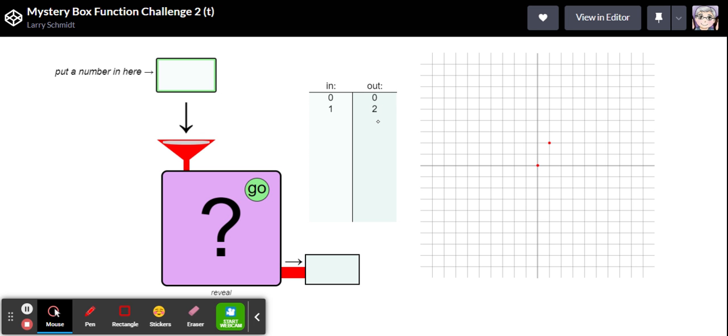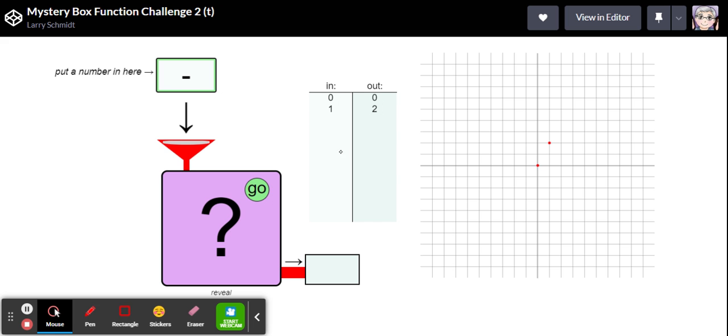And we get out a +2. Okay, so it's doing something to that 1, maybe doubling it. It's not adding 2 because 0 plus 2 would have been 2. It's not adding 1 because 0 plus 1 would have been 1. So I don't think it's x plus 1. Might be f of x equals 2x.